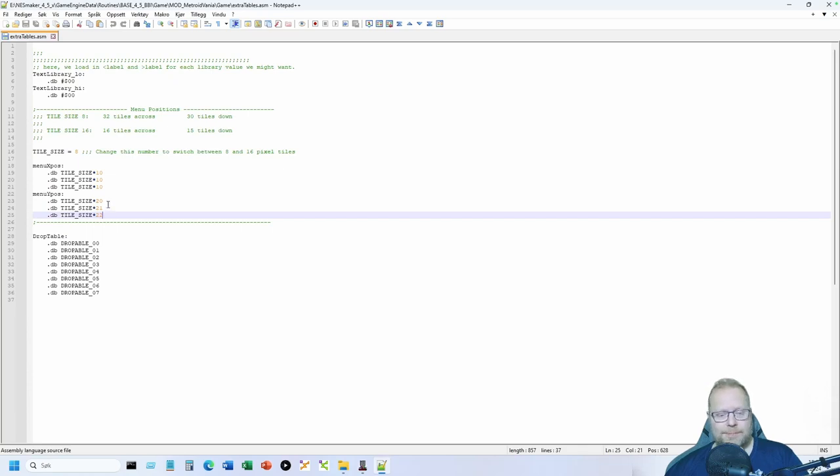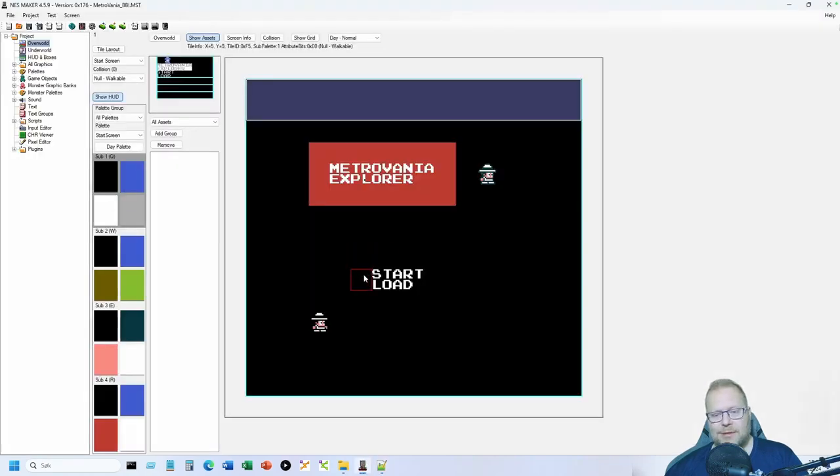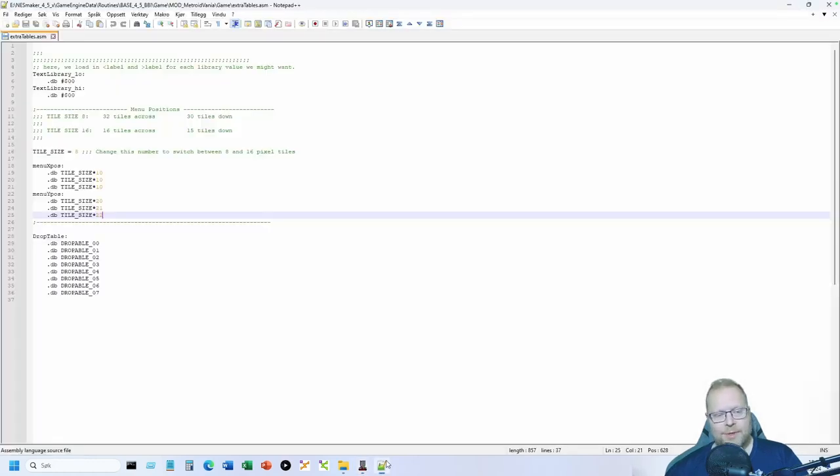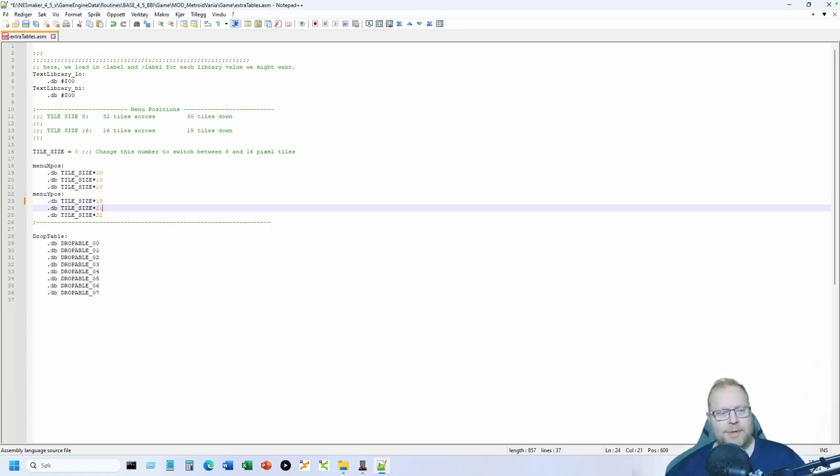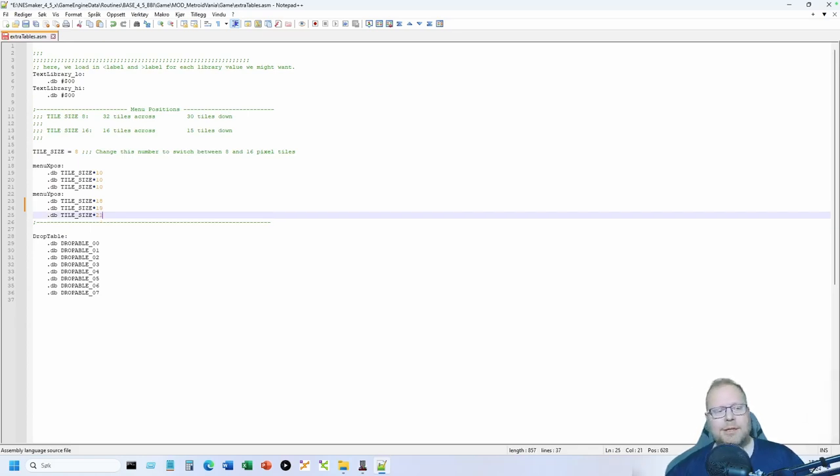I don't want that. I just found out that I need my cursor to start at Y9 up here. When I double that, that's 18. So I need to change this first one to 18. That's the starting Y position. And the next one is going to be 19.